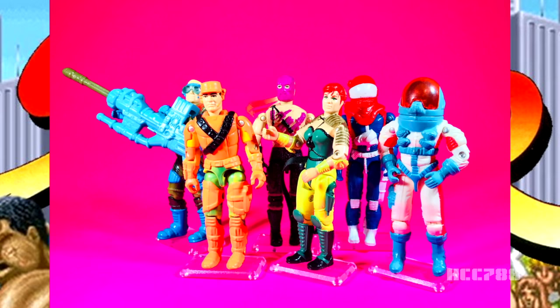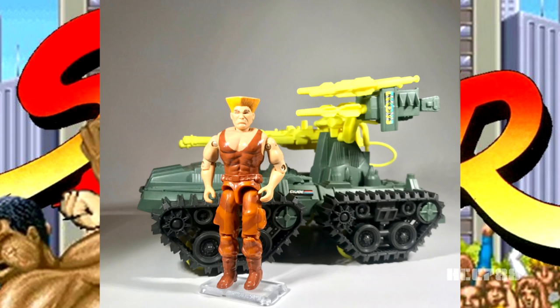By 1993, the G.I. Joe toy line was already divided into several sub-series, many of which were answers to other pop culture trends. Hasbro released a Street Fighter II sub-team for the G.I. Joe line, where it joined the ranks of Ninja Force, Star Brigade, and others. But was Street Fighter II really a good fit for G.I. Joe? Let's figure it out together, using the Sonic Boom Tank and its driver, Championship Edition Grumpy Pants Guile, as an entry point.